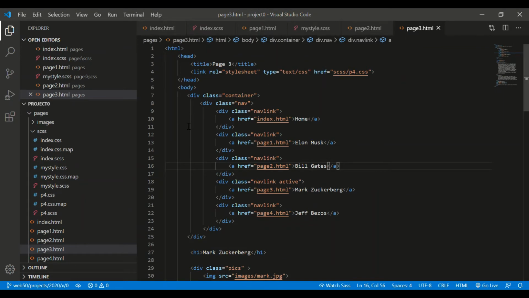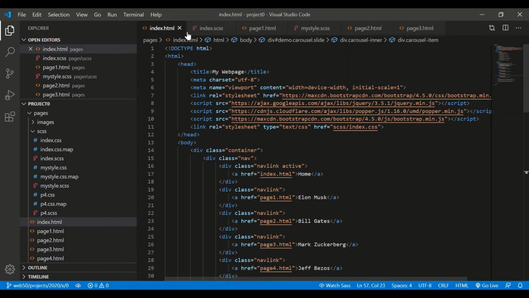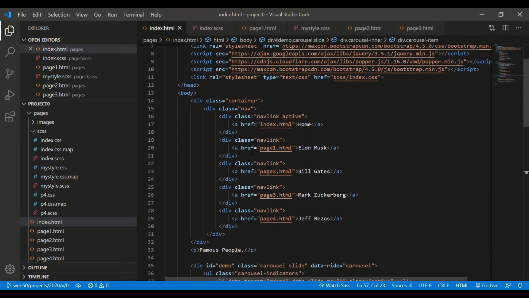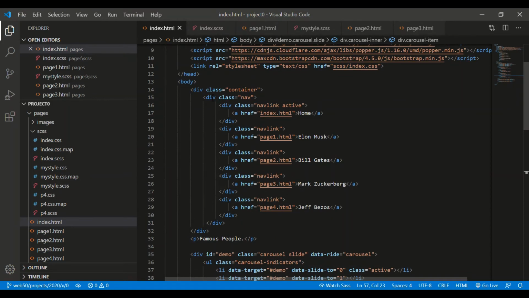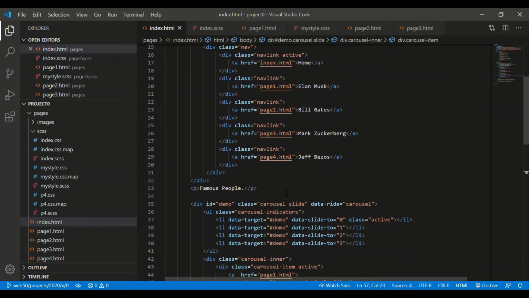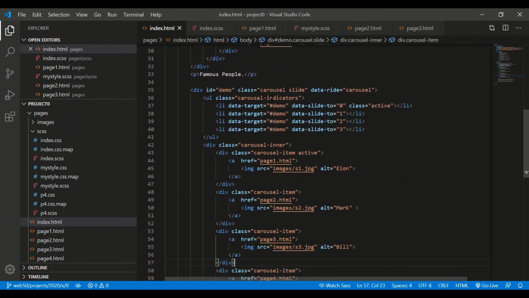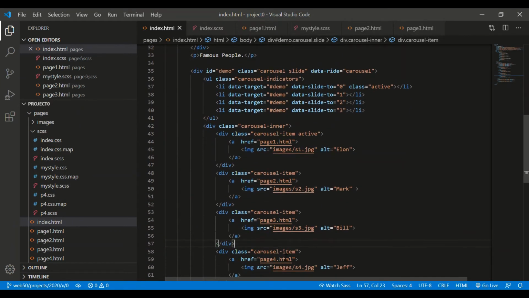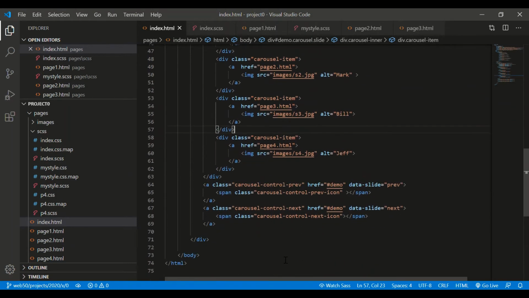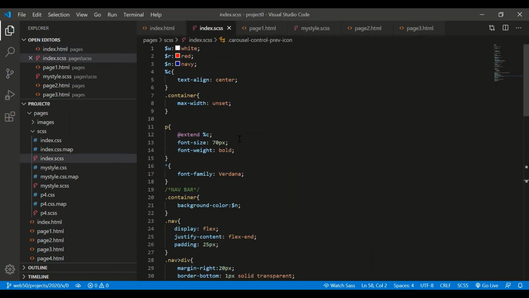Now I'll just show you the code really quickly. So index.html is basically the code for the first homepage of the website. So at the top you can just see I have some specifications. I link to my style sheet. And right here, this container is for the navigation bar at the top right. I have the links to each of the pages and the names. And then here I have the carousel with all the different images, and this is just some formatting for the carousel. And then let me go to the SASS page for it.